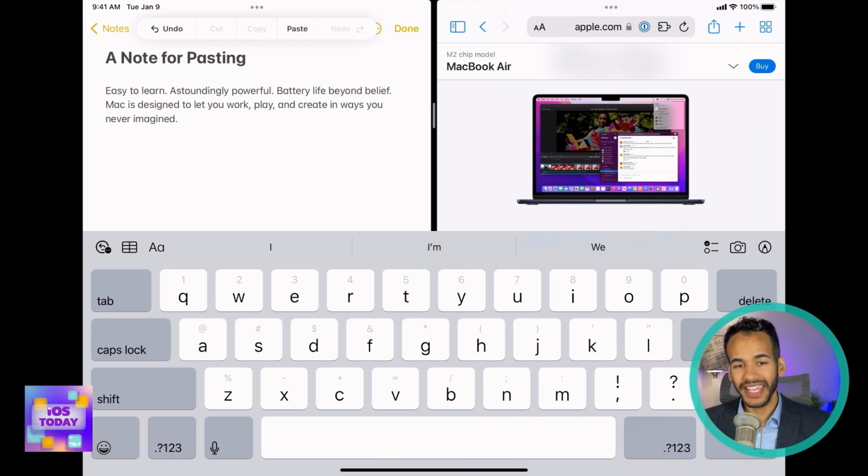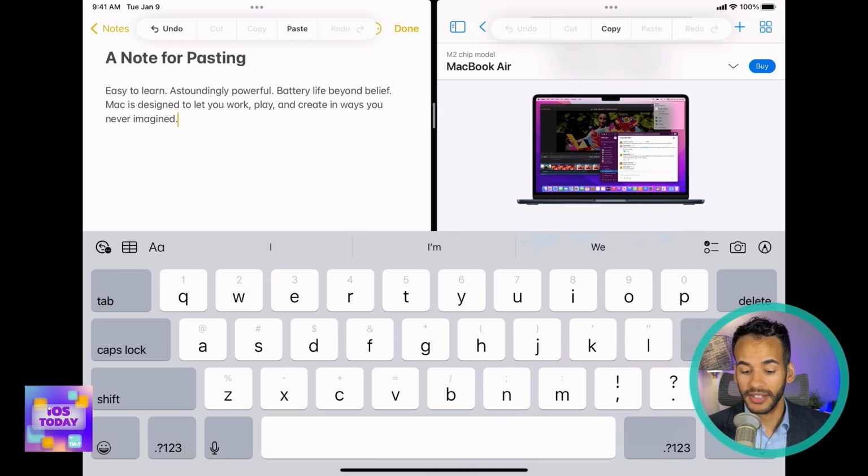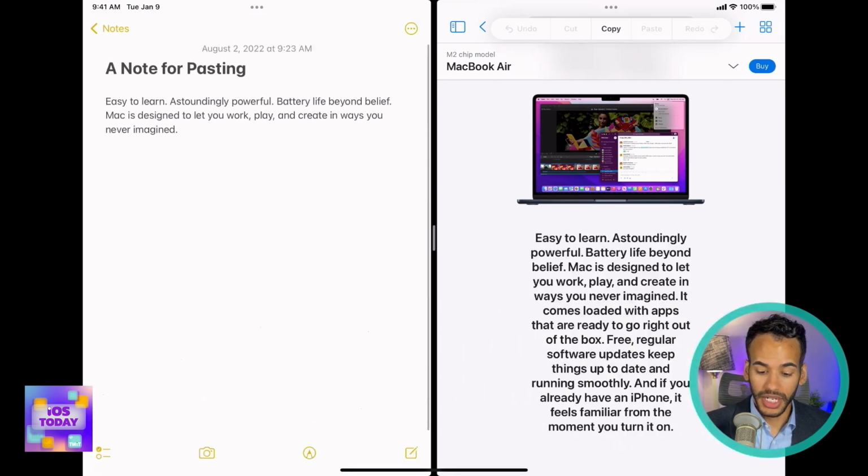And so it seemed like what they were doing was some sort of AR thing where they had virtually, or in augmented reality, grabbed the photo off of the page and then dropped it on their iPad. When in reality, what was happening is that they were using two different things that are built into iOS and iPadOS. They were using those 3-finger gestures for copy and paste, and they were using the built-in continuity keyboard.